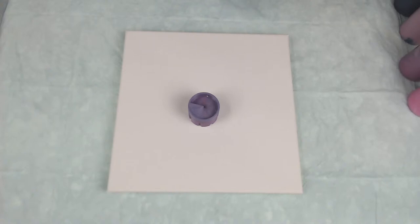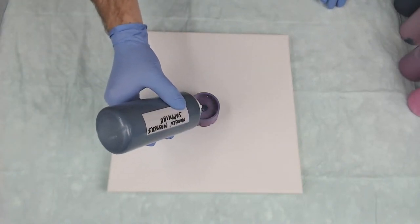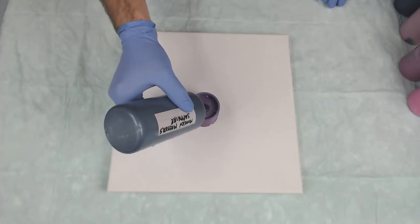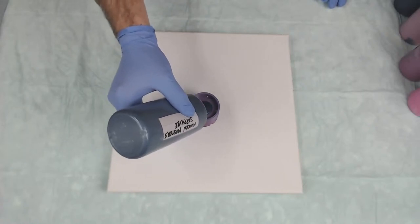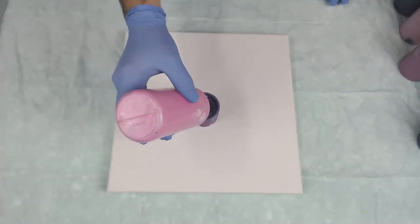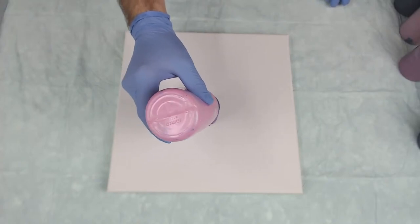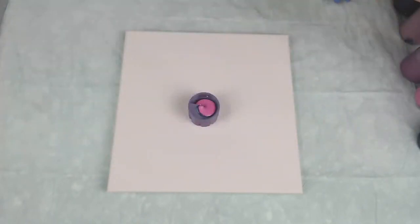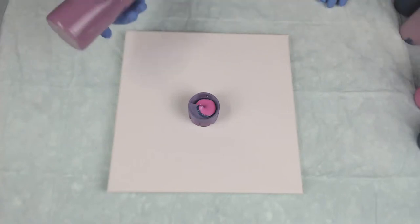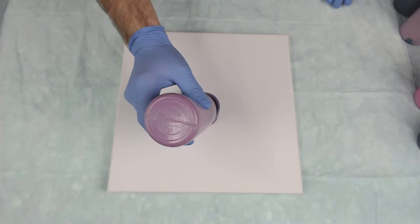So I'm going to start off with the sapphire. Are you going to put a base coat down or no? No, because I'm going to stretch it a little. I could put a base on the outside after it comes out. And you have to use heavy doses of paint to get it out. Heavy doses? Yeah. Like I said, you may not have enough paint. You might have to add more.